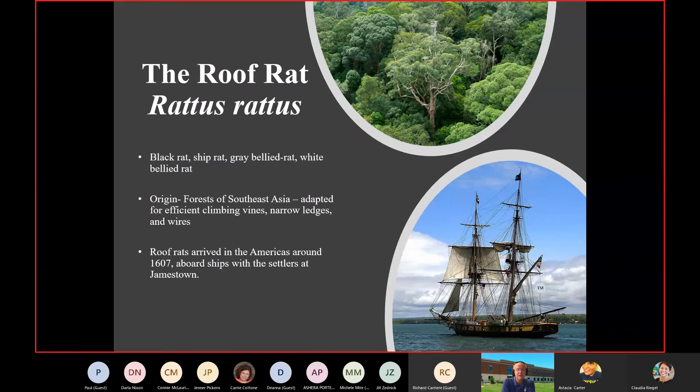The roof rat — Rattus rattus. These guys get such a bad rap; they get the Black Plague blamed on them when really it was the fleas or lice on the rats carrying the disease, not the rats themselves. While Norway rats are from Mongolia, roof rats are from Southeast Asia — think Vietnam, Laos area. They were jungle rats who learned to climb trees, walk ledges and vines, very acrobatic and nimble. They're not across all 50 states — only found in warmer states since they were tropical rats. But with climate change, they're being found in areas where they traditionally weren't.